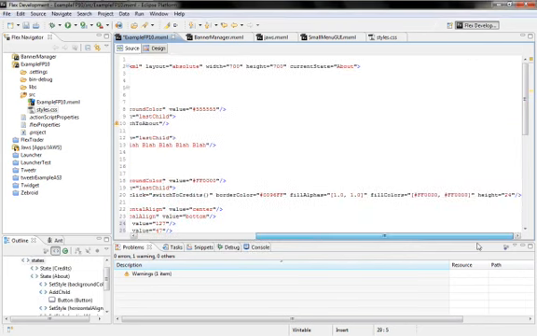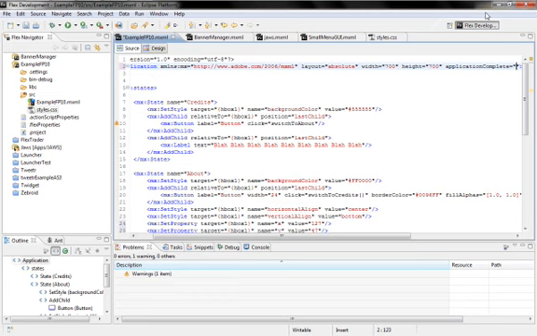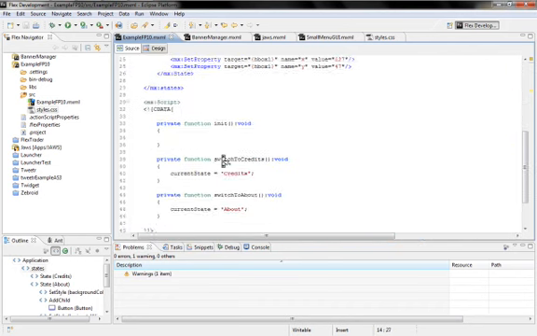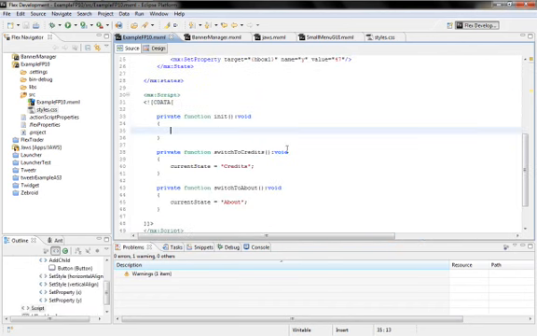So instead of actually calling current state to set my state, I'm going to remove this. Instead, I'm going to tell it, once the application has loaded, I want you to call this function. And in here we will switch immediately to this credits page.